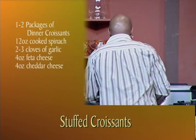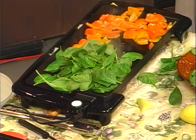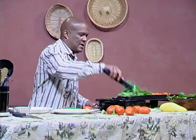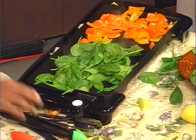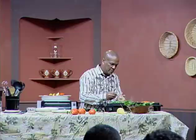I'm having trouble with my power today. For some reason, it does not wanna stay hot. So we're just gonna wilt them down, wilt the spinach down. And then what you do is you take the spinach and I'm gonna add a little garlic, maybe a lot of garlic, like that. Might as well put some over there, huh?